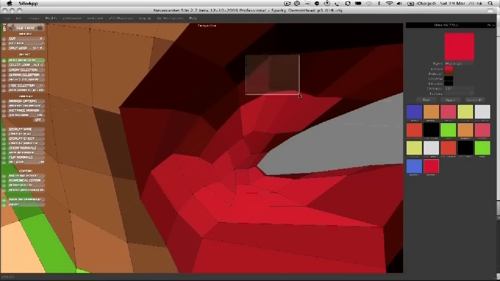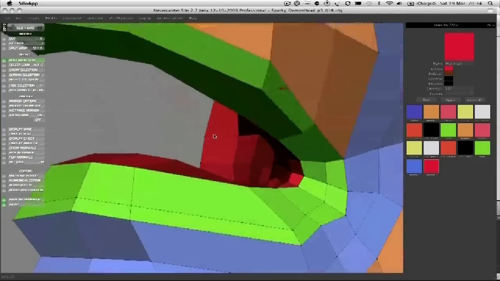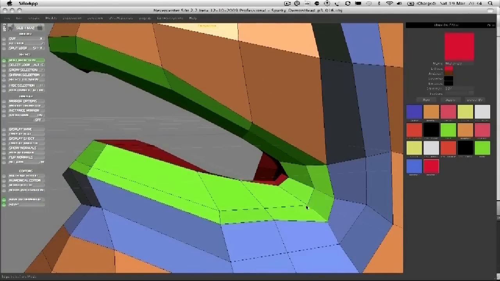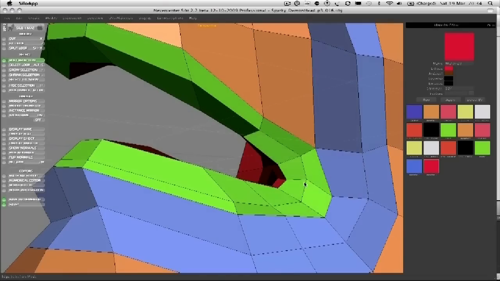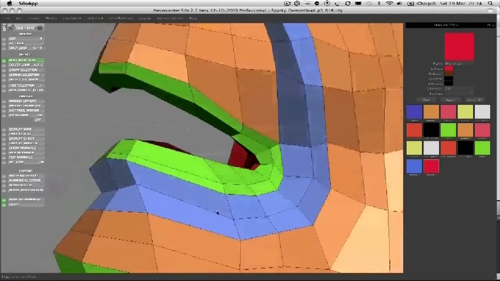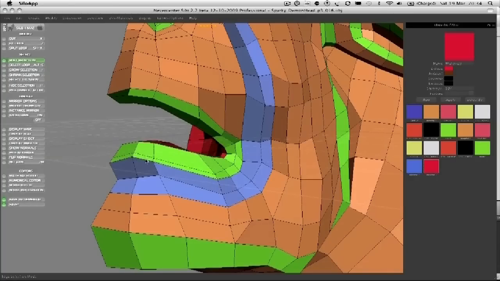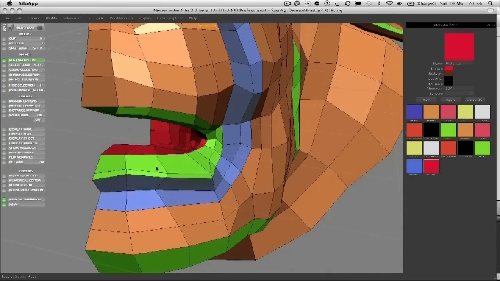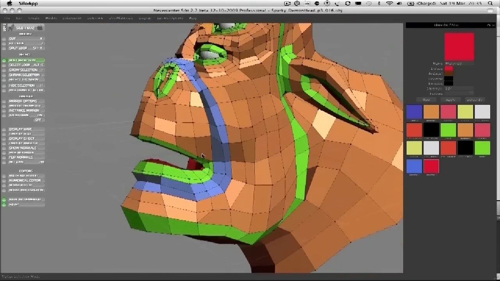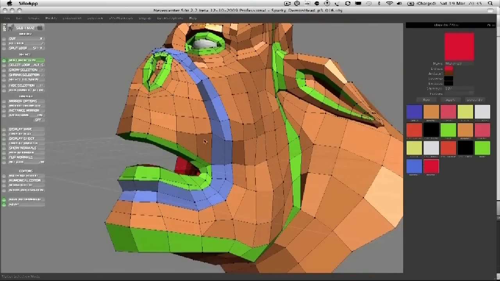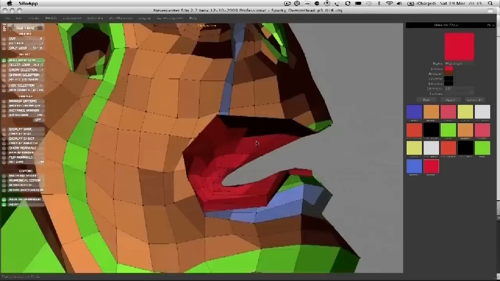Smooth it out. We've got a nice inner mouth shape there, and a nice curve around the outside. Good polygon flow up here. And again, because we've coloured this as we've gone along, it's helped us keep a good grasp on the edge loops. You can see our edge loops are still all intact all the way around. The original edge loop that we did and the new blue one are all intact, and a new inner mouth all in place.